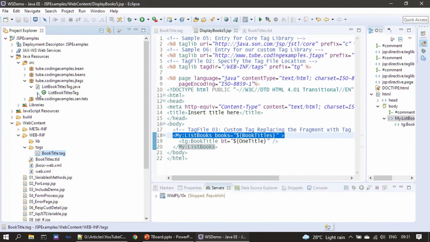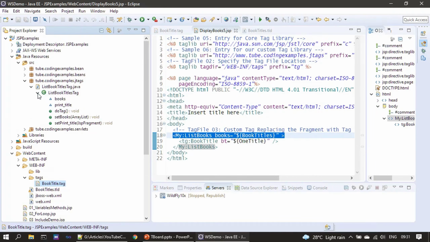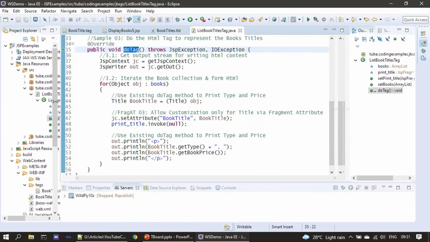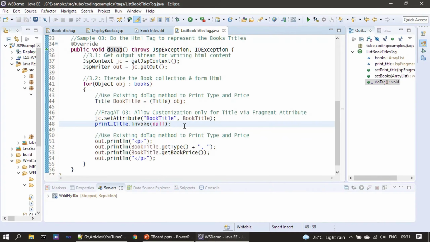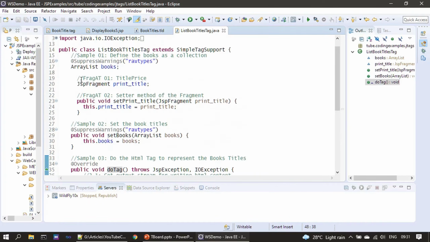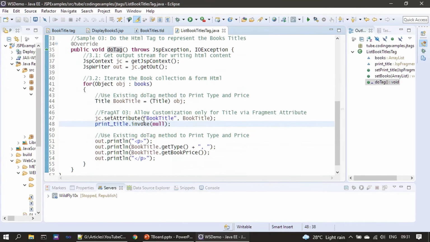Inside the J tag we have the doTag method, and in the doTag method, previously we were invoking the fragment attribute print title. Print title is actually a JSP fragment. All this stuff we explained in the previous video.